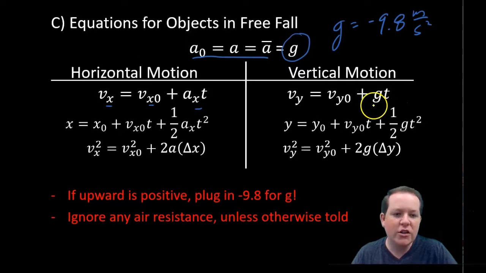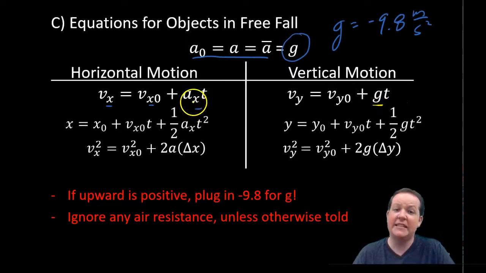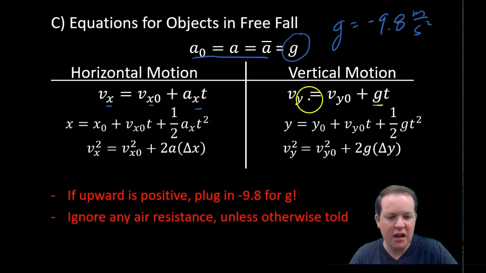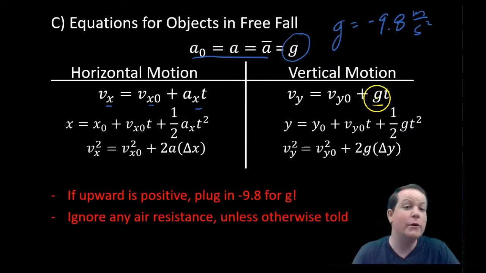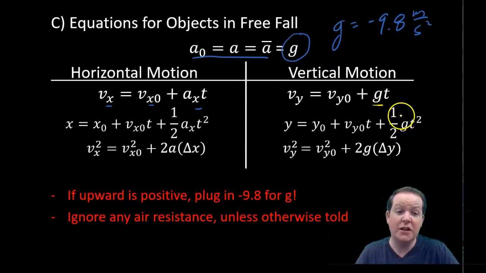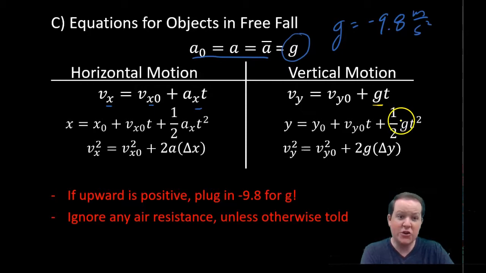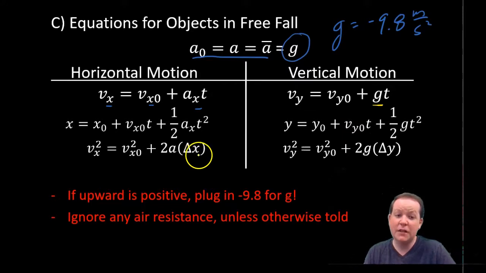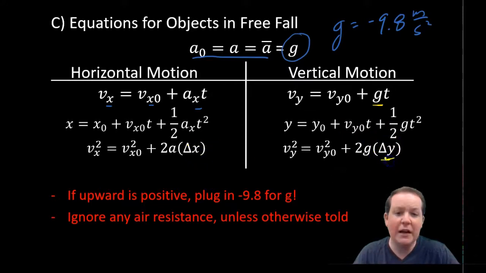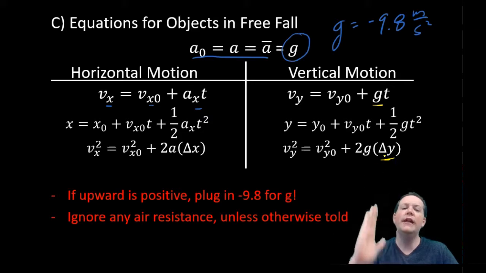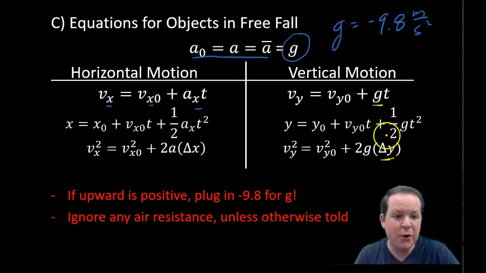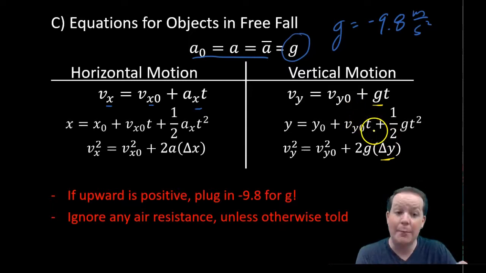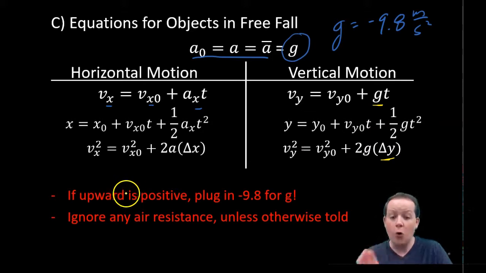Acceleration in the y direction is called g. Before we were just labeling it as a, and of course a spaceship and an airplane and a bicyclist could have different accelerations. But for free fall, it's always the same, g. So I've replaced a with g. This is how you're going to see it on the AP Physics 1 equation sheet, in most textbooks. And also, normally we were using delta x for displacement. It's still displacement, but in the vertical direction, again, we use the letter y. So the exact same three equations, you use them the same way, but you'll notice some different subscripts or different labels. These two things in red, don't forget these.